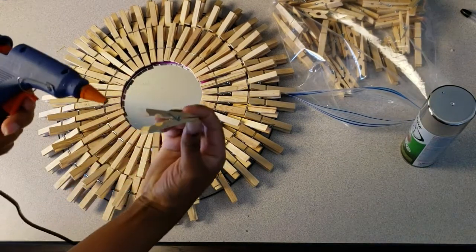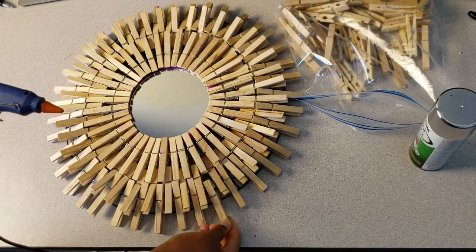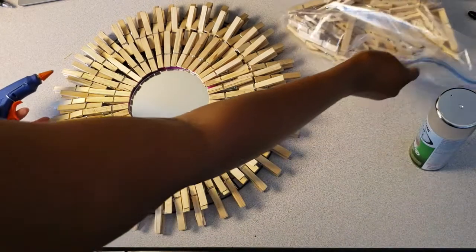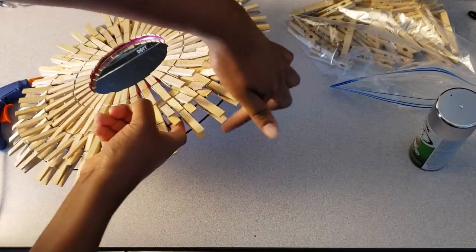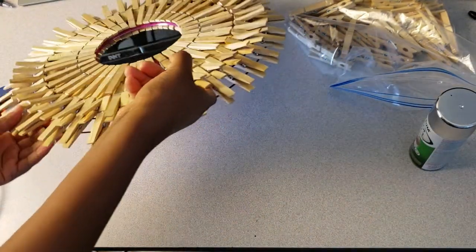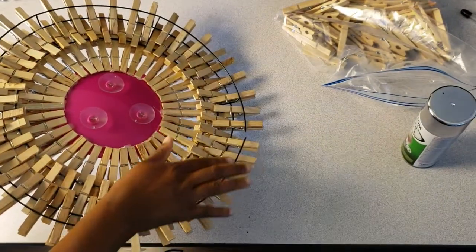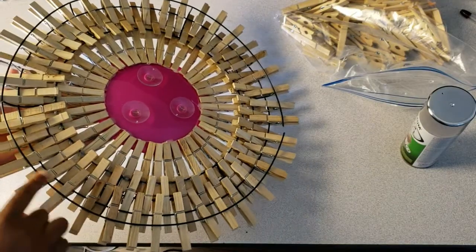So here's the last one I'm going to show you again. You put the glue right here at the mouth of it, keep it open, bring it in, then you close it down. So you can leave it here at this point, but we do have that fourth layer that we want to address. And also, if your wire wreath breaks like mine did, don't worry about it, we can work around it.